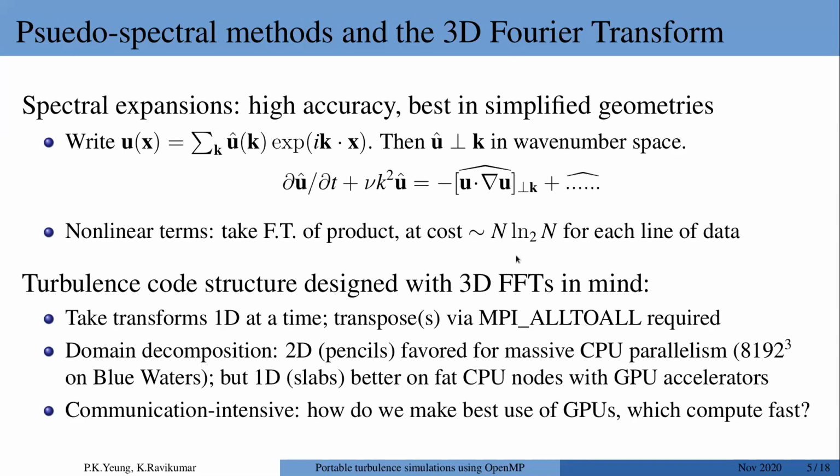However, we have a new problem because of parallel computing. We need to rearrange data between different parallel processes, so we have to do a transpose using MPI all-to-all. We'll be talking about domain decomposition in a few minutes, but generally it's the all-to-all that is taking the most time. So one may also ask the question: think about GPUs; they are known for fast computation, but our greatest problem is in communication. How is that going to help us?